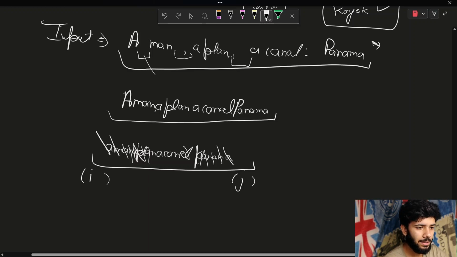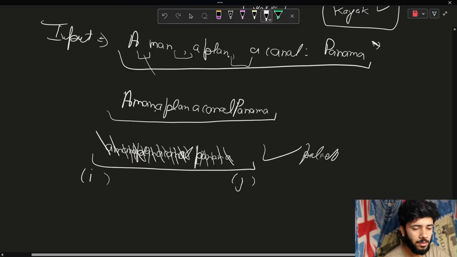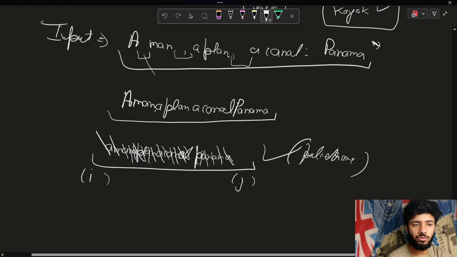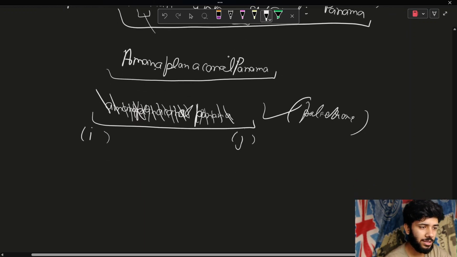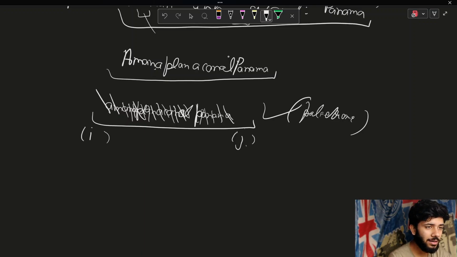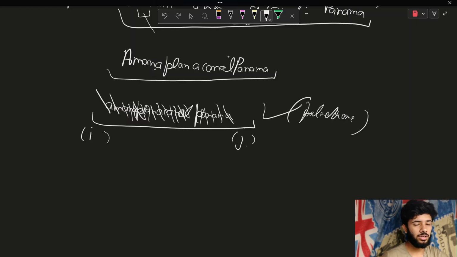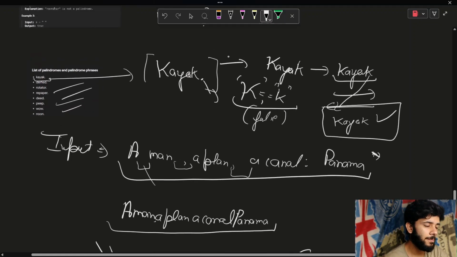L, A, the canal A is here, it is not P, so this is done. N done. A done, and C is so. So it is a palindrome, and that's the approach which we have to follow. We will be iterating from the start and from the end, checking one by one if the first matches with the last, the second with the second last, the third with the third last, till both pointers reach the beginning. So that's how we have to figure it out.